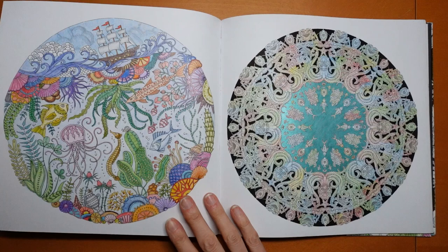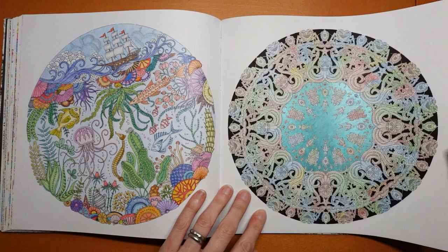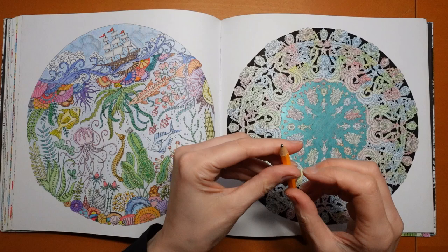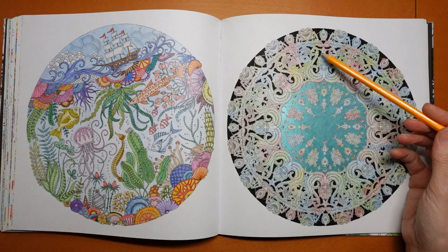I remember having a lot of fun trying to make the tail a mixture of different colours. Now this one — it's just lots of colours, it's a really nice one. I've seen Colorbrite Bex has done a beautiful version of this. Now this one I remember I did it and it was a disaster, so I had to rescue it. I've got a pencil — the lead is split in four and it's yellow, blue, green, and yellow — so I coloured the whole of this just in that pencil and it looked absolutely awful. So I put this black in and then metallic pen in here, and it just made it look very much better.